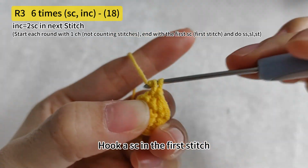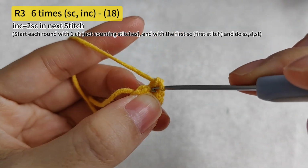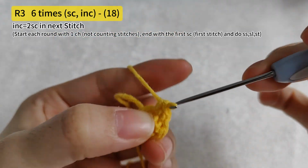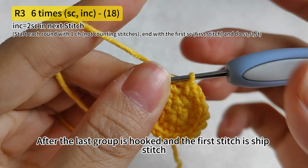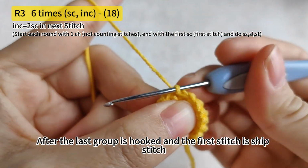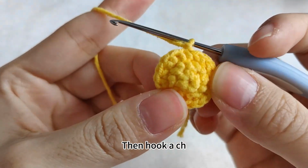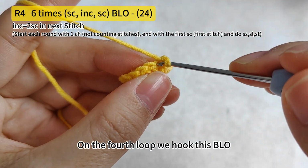Hook a SC in the first stitch. Crochet an INC in the second stitch. This makes a group of 3 stitches. After the last group is hooked and the first stitch is slip stitched, then hook a CH. Next, hook a 4th loop. On the 4th loop we hook this below.